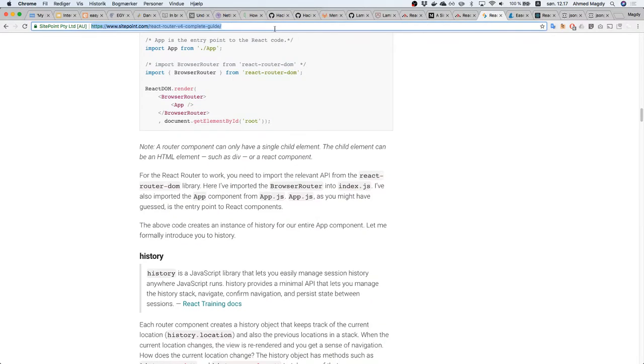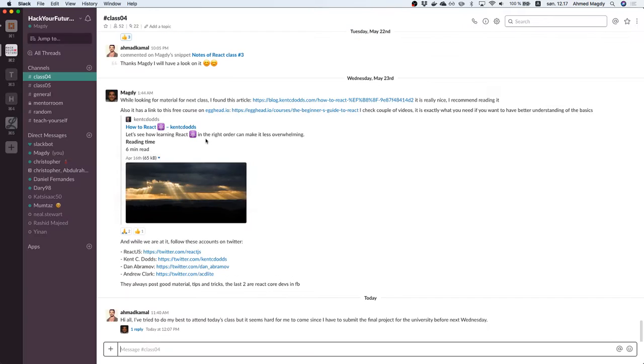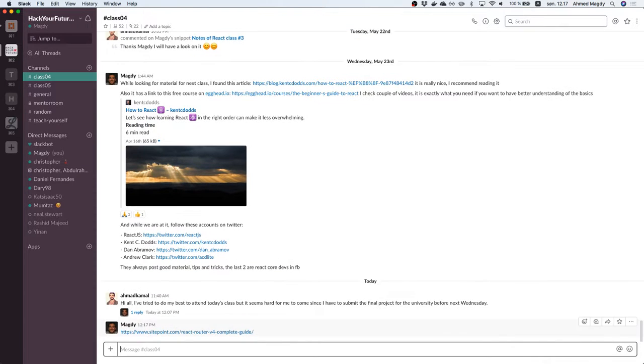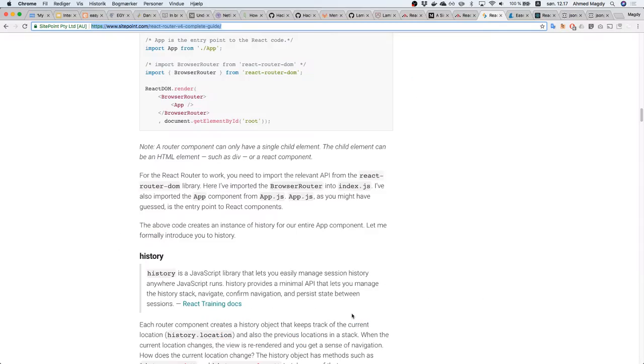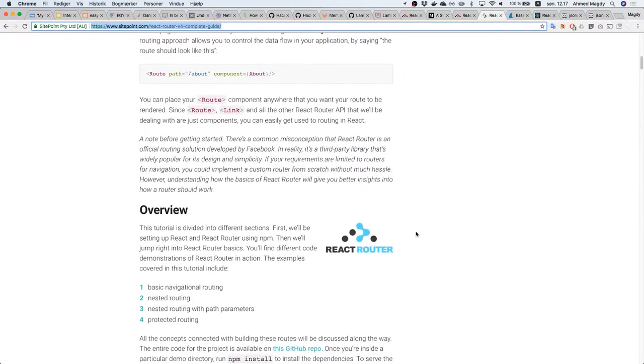If you guys want to take a look at it later, React Router version 4, the complete guide. And you guys were using React Router version 3, the library. So if you try to use this with React Router version 3, it's not going to work. So if you want to make this work, you have to go to the official documentation and check how to upgrade from version 3 to version 4. And I would prefer just start from scratch. So if you have the components, you could just build a new router for it to help you with that as well.